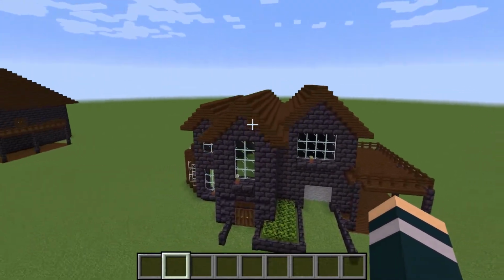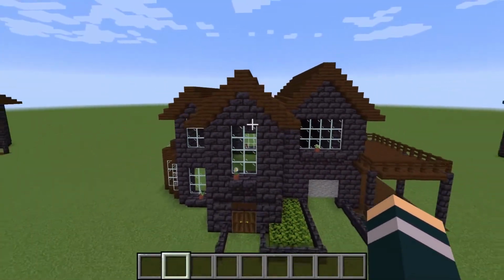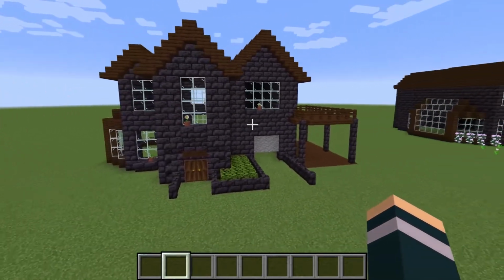And I just pulled all the 3 roofs back and filled in the gaps here with the color that I used for walls. In this case, it's Blackstone. And I think that just gives it a lot more interest.